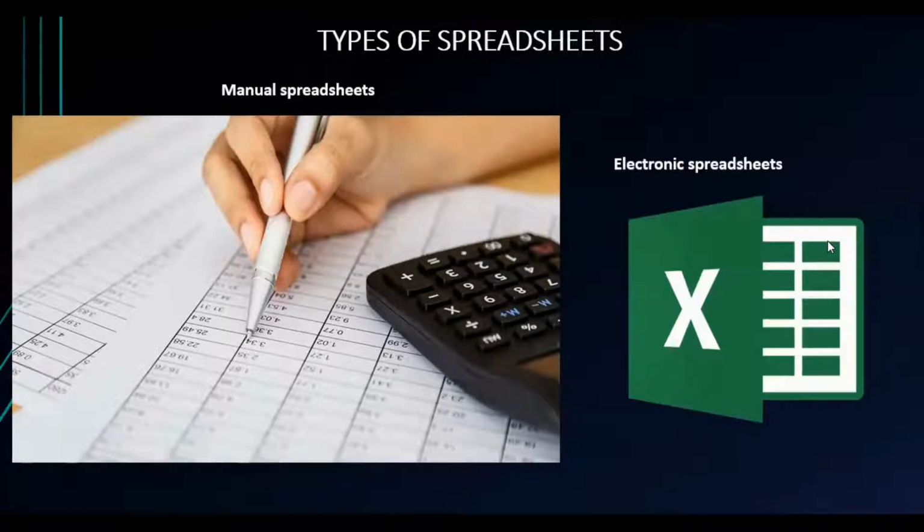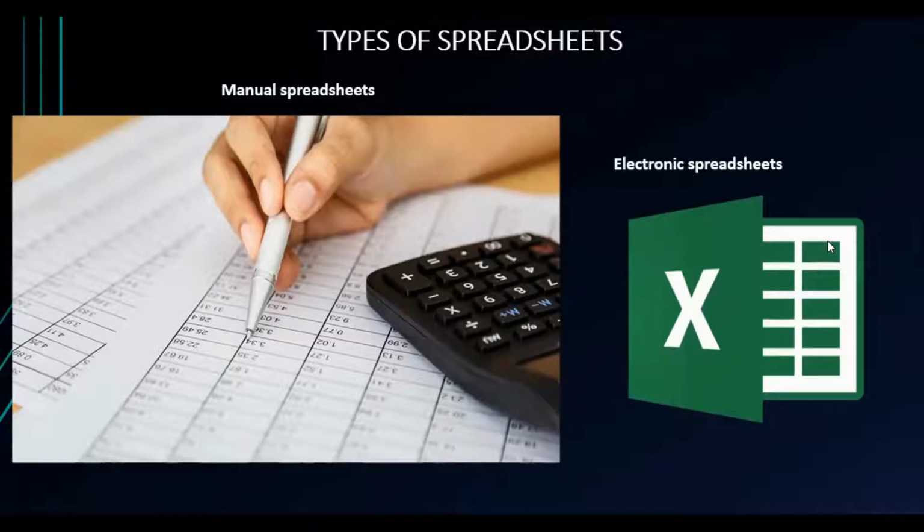before we are where we are with technology, there was a way people used to do things, right? The same applies here in the spreadsheet applications. There was a way people used to keep records. People used to do mathematical calculations in these kinds of rows or grids. That brings us to the first type of spreadsheet, called the manual spreadsheets.